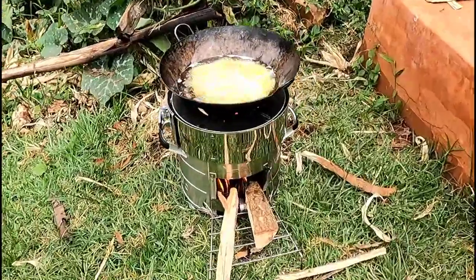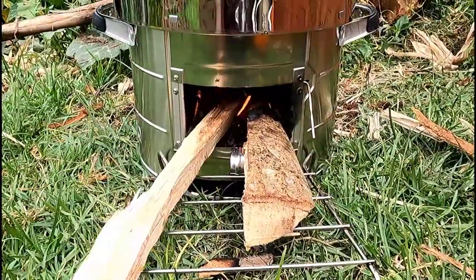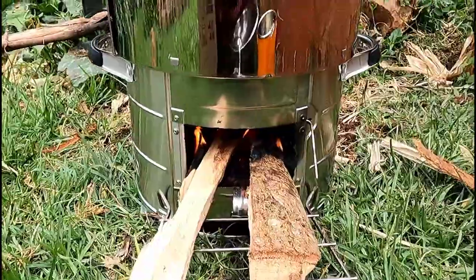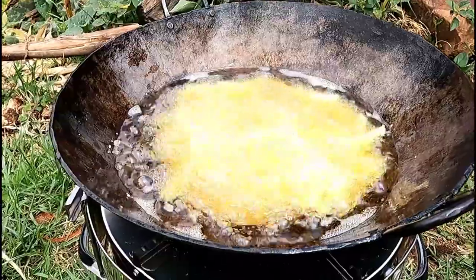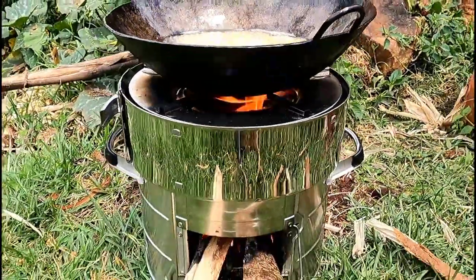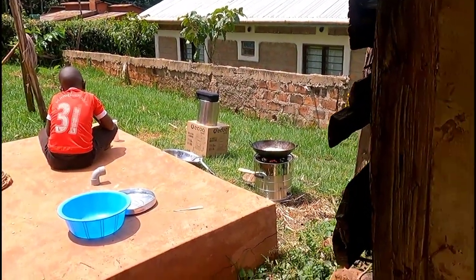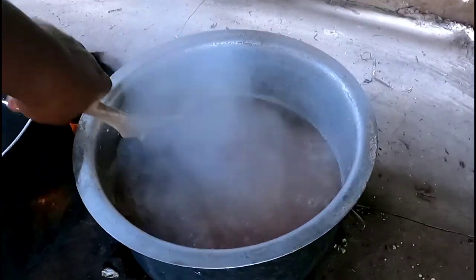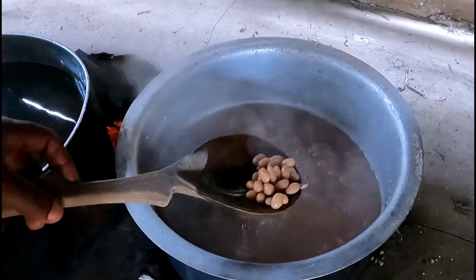So on the other side, I think I'm in love with this. Let's check the goodness with firewood. It's really cooking your food. Naiva haraka sana.